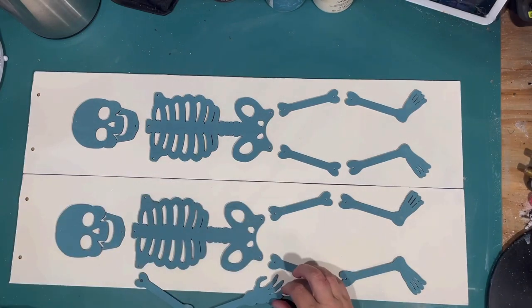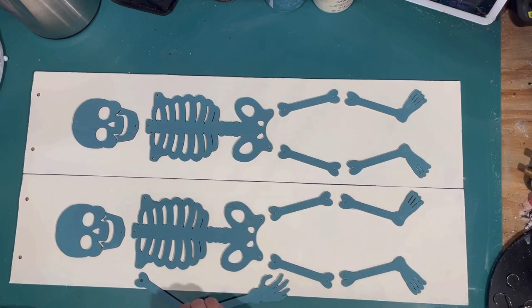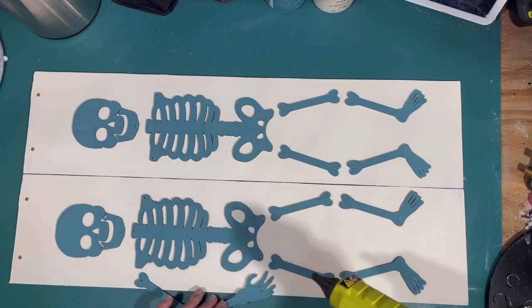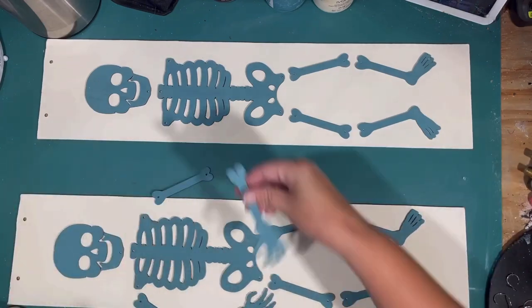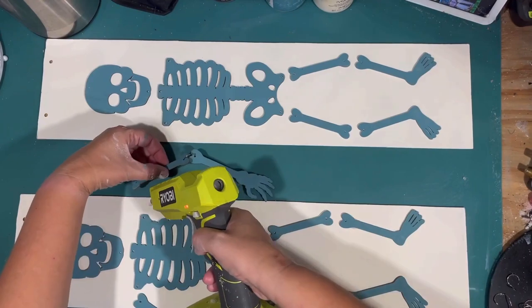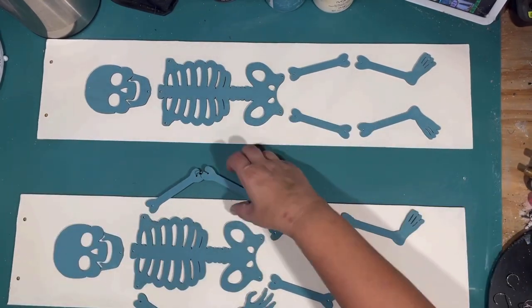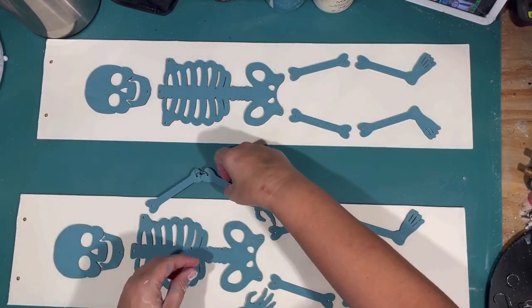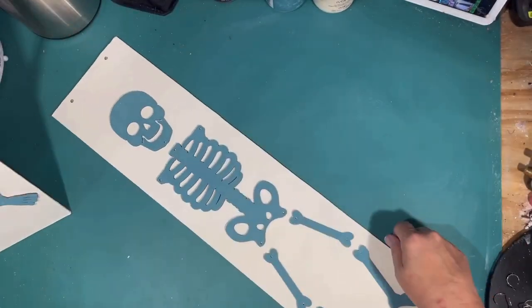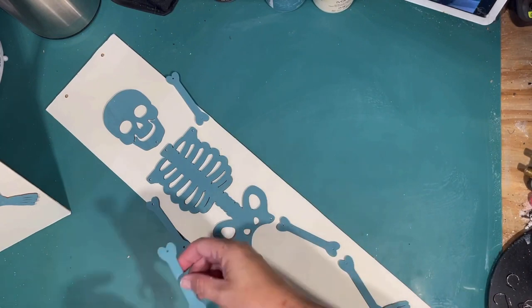Now with the arms, I can only kind of put the shoulder on there and the hand. So I did have to use the hooks for the elbows to make sure that those joints stuck together. And they're just little metal rings, so super easy to put back on there. And I'm just gluing the shoulder and the hands to the sign because that's what's going to fit, and have the little elbows hang off.